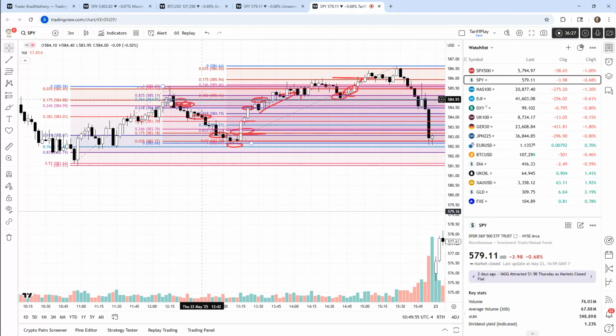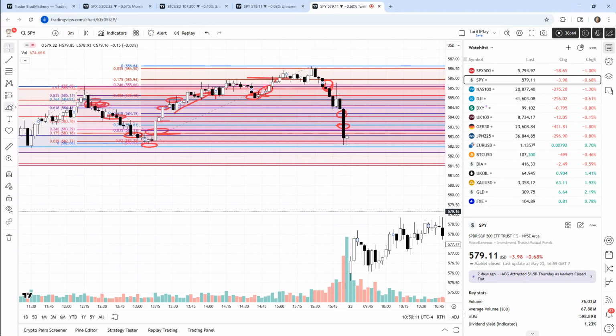And of course, we get a little rejection right here. That gives us our entry. Our target level again is 618 and 75 down in this area. And then we can let the runner run if we want, and you can see what ended up happening. Big old gap, nice little trailing system. So again, these are not perfect, but this is a measure of risk.